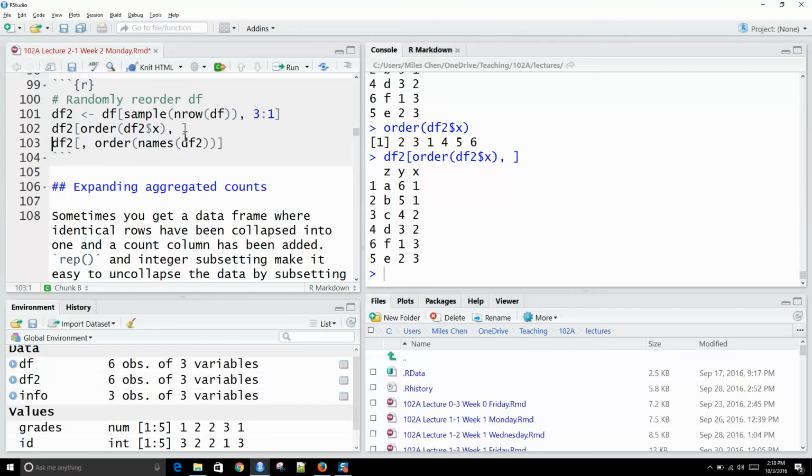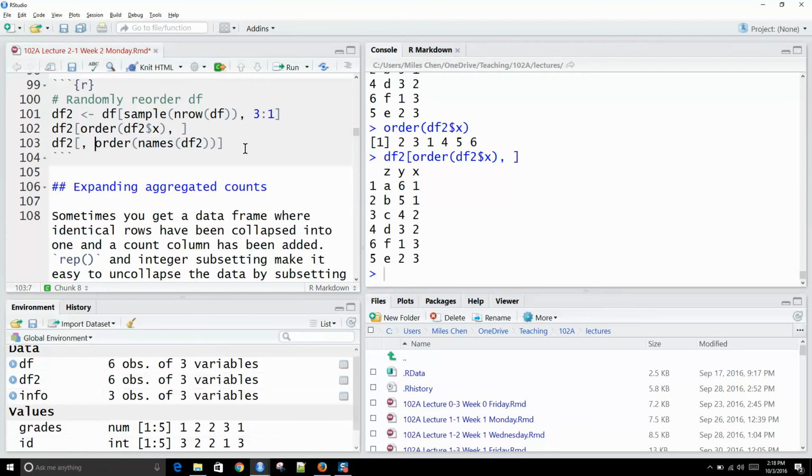What would this command do? df2, comma, order of names of df2. What is names of df2? The column names, right? Names of a data frame are the column names.